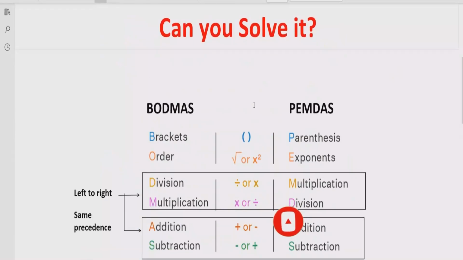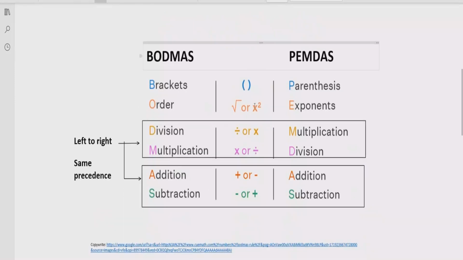Now, just recall what are the rules which we can apply to solve the given expression. As you can see on the screen, we will discuss here the rules, BODMAS and PEMDAS. The rule says if your expression contains any bracket or parenthesis, you have to solve that part first in your expression. After the bracket, you have to see the exponent or power of any number. If your expression contains any number which has the power, you have to solve that part after the bracket.